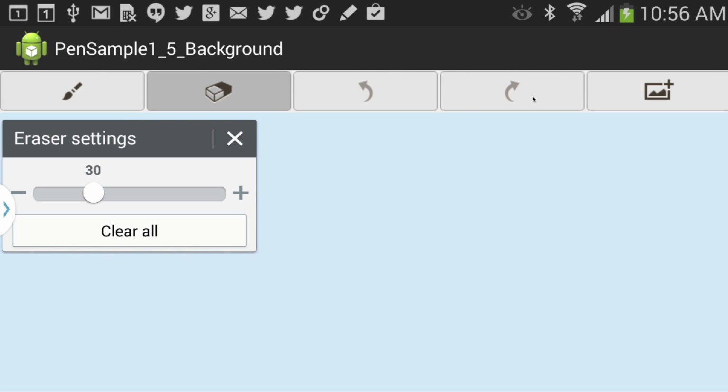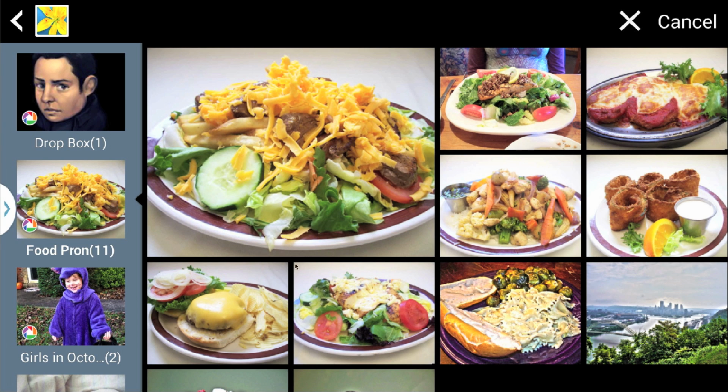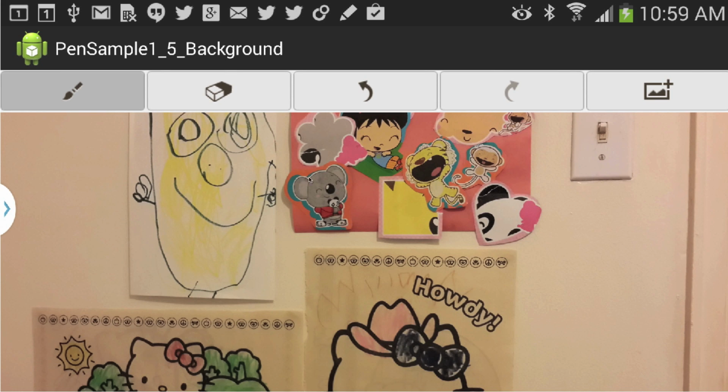We're also going to be able to undo and redo. On top of that, if we click over here, we're going to be able to access different areas inside of our device or services that we use to store images and go and get those images and look for them and then pick one of them and throw it on our application and draw on it. And this is my daughter's wonderful art, if you were wondering what this is. So, a whole bunch of different things. So let's just jump into the code.